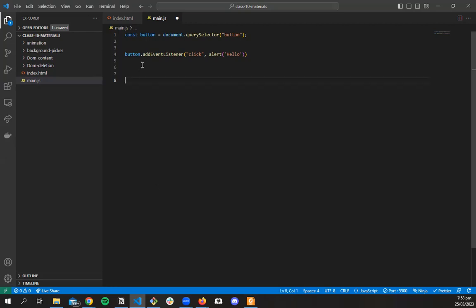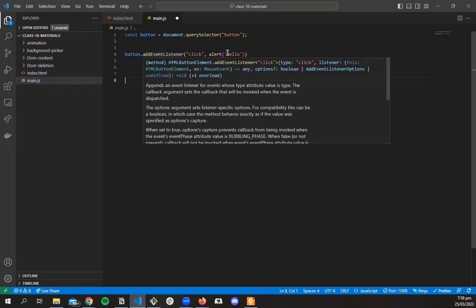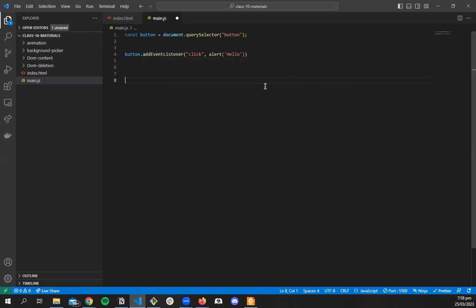For example, in this one we're adding an event listener. We are saying listen for an event, and the event we want to listen for is a click. When you hear a click, alert "I have been clicked." So we're adding an event listener to the button, and when you click on the button, it alerts "I have been clicked." If we save that, open this and refresh, now when we click on it, we can see that it says "I have been clicked."